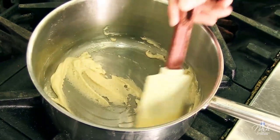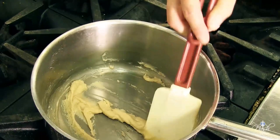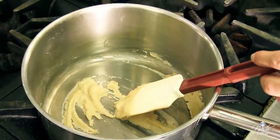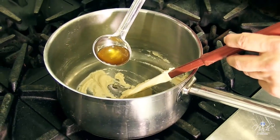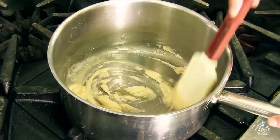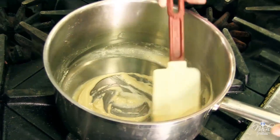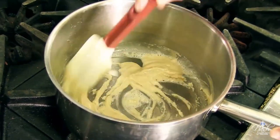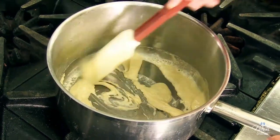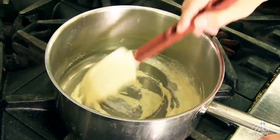Your roux has to look the consistency of wet sand. If it is too thick, just add a little bit of clarified butter. Let me just show you how it is. If you like your consistency a little bit thinner, that's fine, but wet sand is the way it has to look. But this is a stage I cook my blonde roux to add my sauces in.